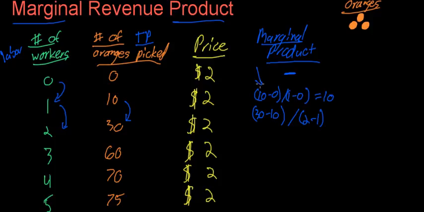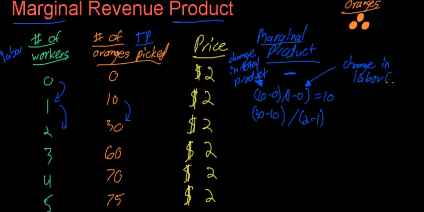So this right here, this first part, this is the change in total product. And then on the other side of the division line, this is the change in labor. Or, to be more general, of the input. So this is the increase in total product that can be attributed to that next unit of input, to the last unit of input, the marginal unit of input. So this is the marginal product.